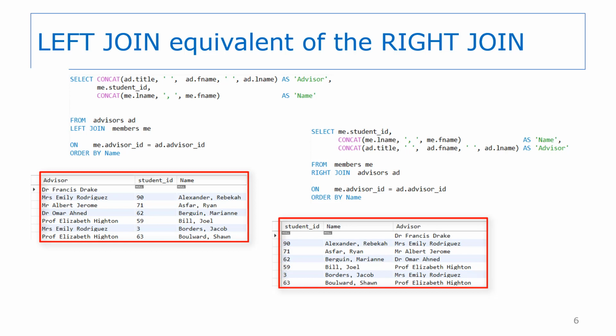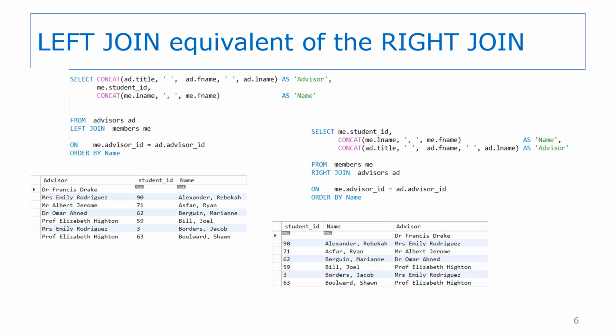On the right side, the student ID and name appears first, so you see the null values appear first when you have an advisor who does not have any students assigned. Keep in mind, as far as SQL is concerned, these two result grids are the same. It really doesn't matter to SQL which order the columns in the result grid are displayed.